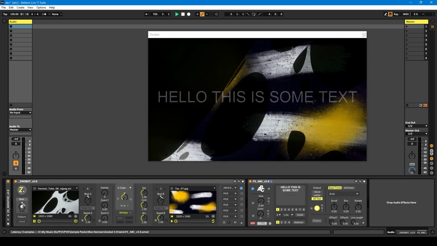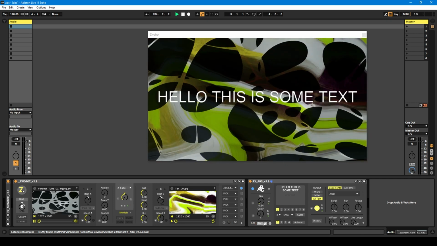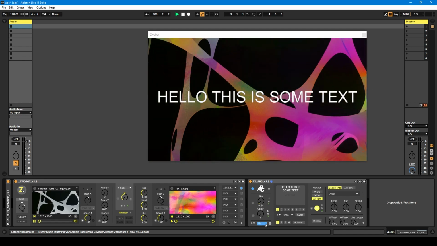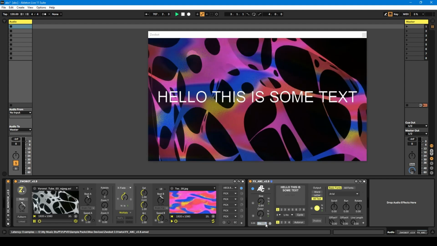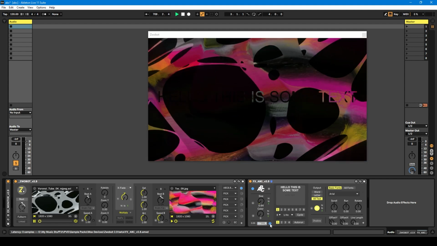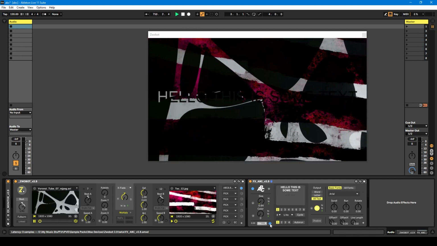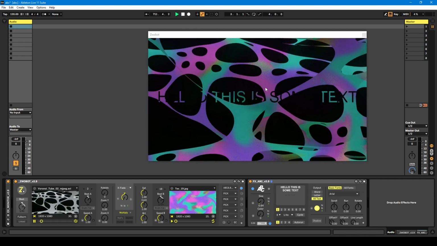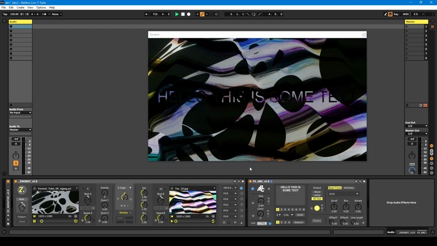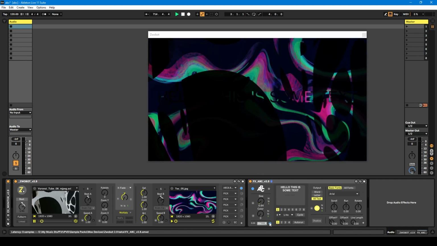Here we've got our usual transparency and blend mode settings, which come with all ZwoBot modules. And we've got this T button, which stands for texture. So that allows you to, instead of having a solid color on the text, use it as a texture on top of the video that's behind it.